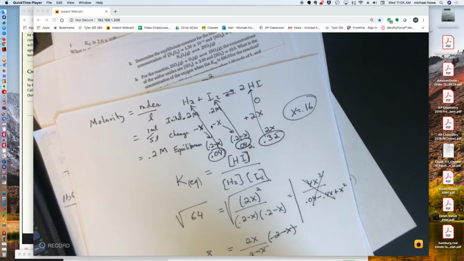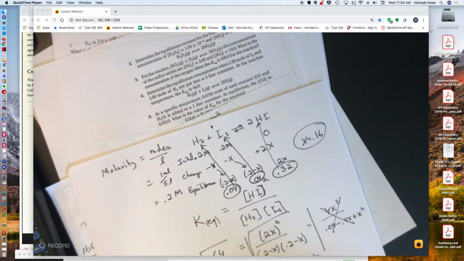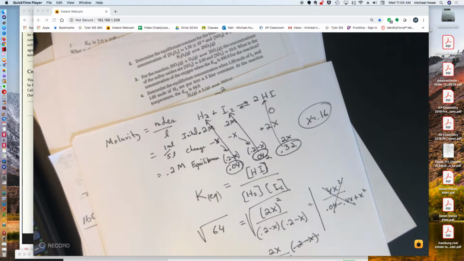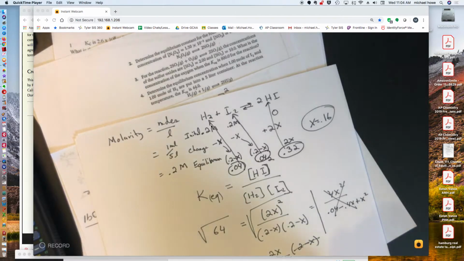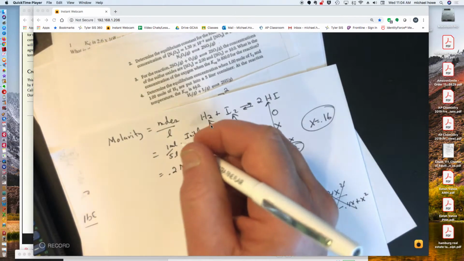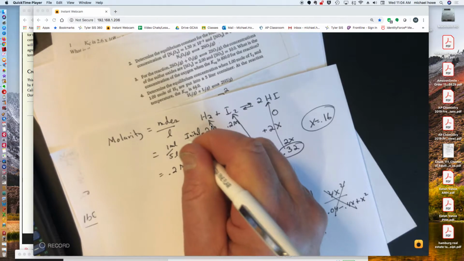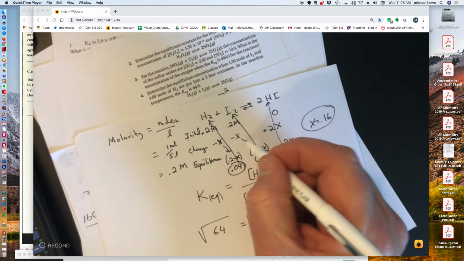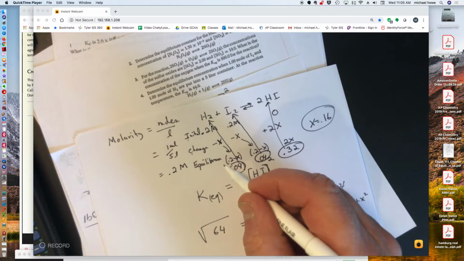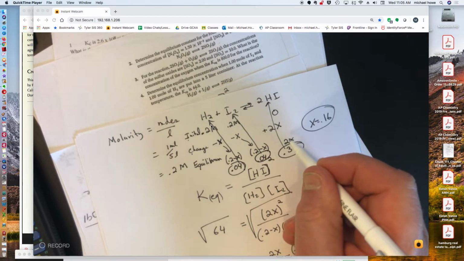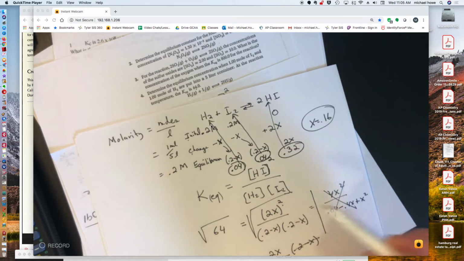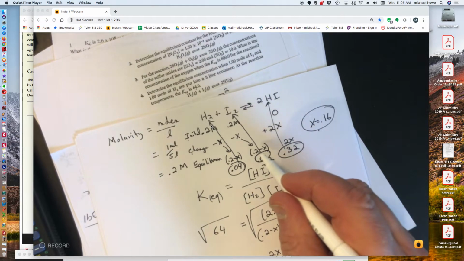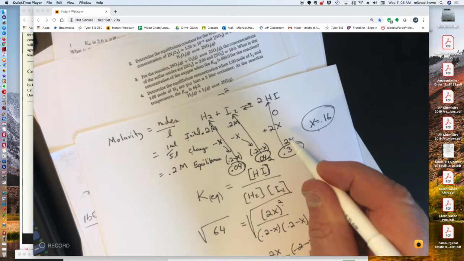All right, so quick review. What makes this problem different is that you're given the initial concentrations, not the equilibrium concentrations. Initial, not equilibrium. When you're given the initial concentrations, you have to do what we call an ICE problem. It's an ice box. So you've got ICE: initial, change, equilibrium. You write down what you're given initially. You figure out how to express the change in terms of x, and then write the equilibrium concentrations. Then plug into your equilibrium expression and solve for x. After we solve for x, plug back into what we said the equilibrium concentrations will be, and then you're finished.